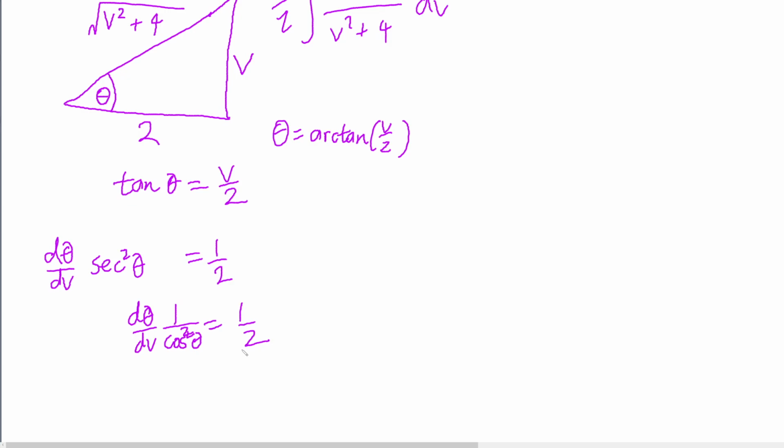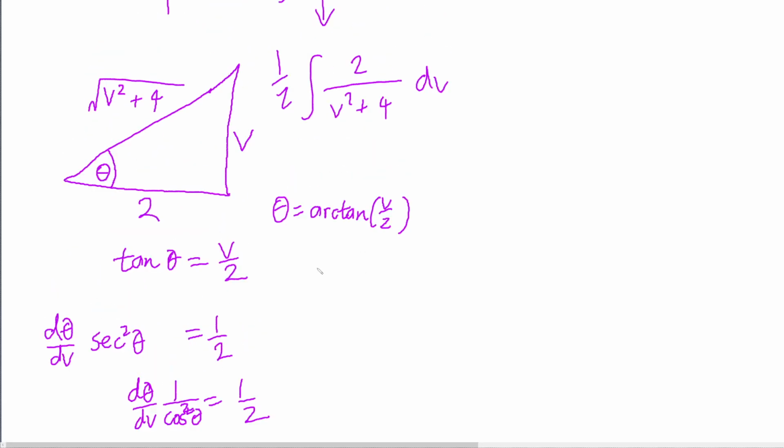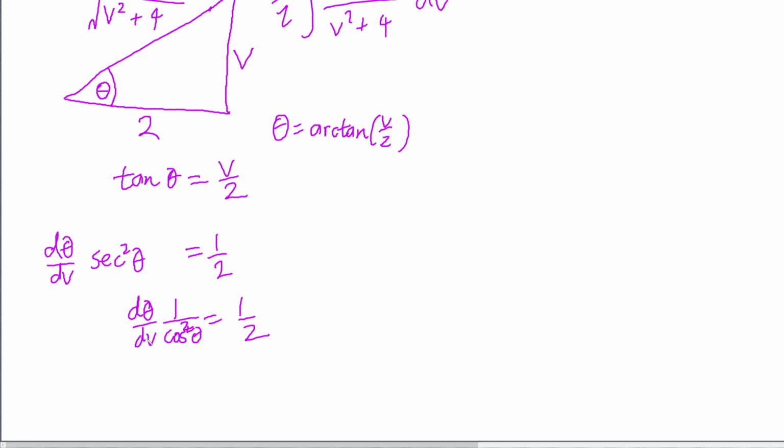So in essence, what we are trying to do here is express cos squared theta in terms of v, so that we can get a way to substitute dv along with whatever terms are necessary within the equation into terms of theta. I apologize if my explanation is a bit all over the place, but I'll just do the math and hopefully it makes sense. So d theta, if we multiply both sides by both dv and cos squared theta, becomes cos squared theta over 2 dv. Now, what do we do with this?